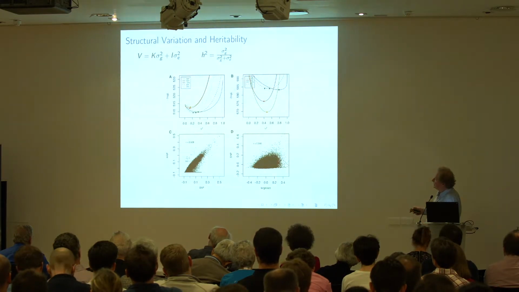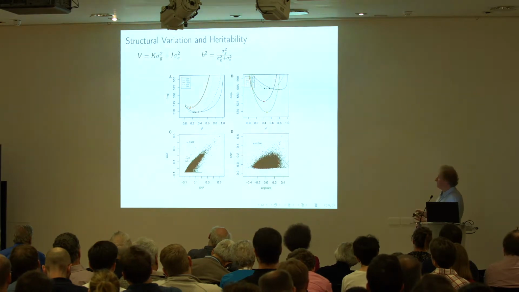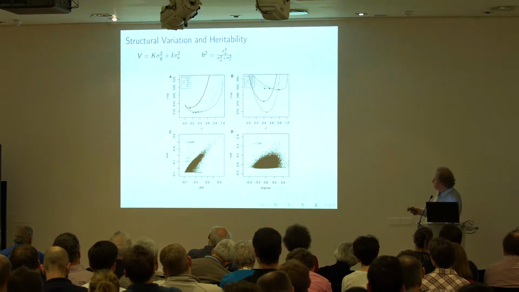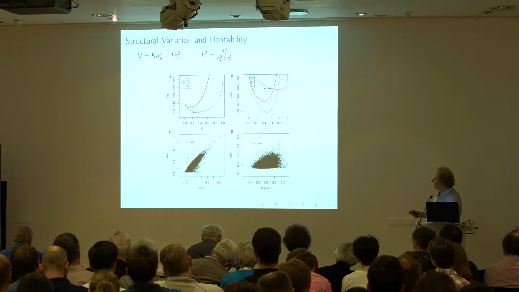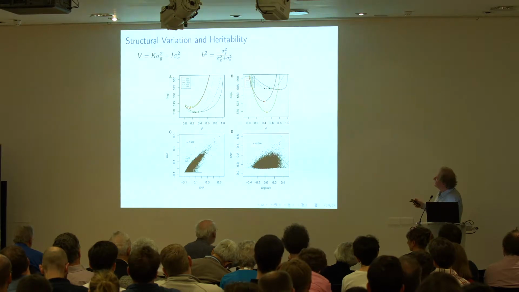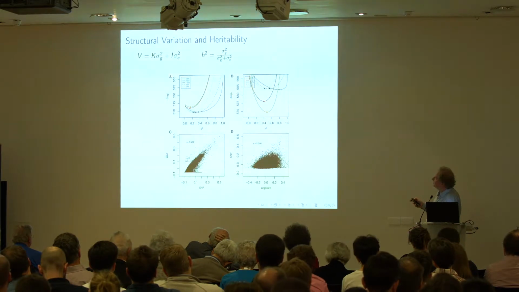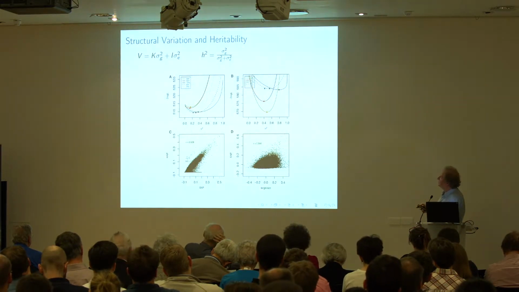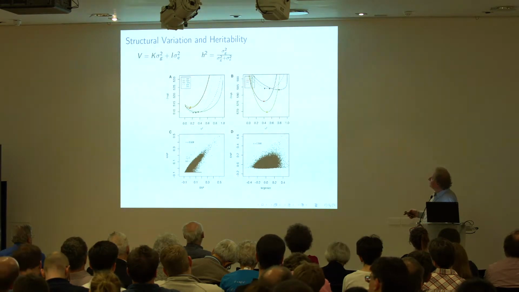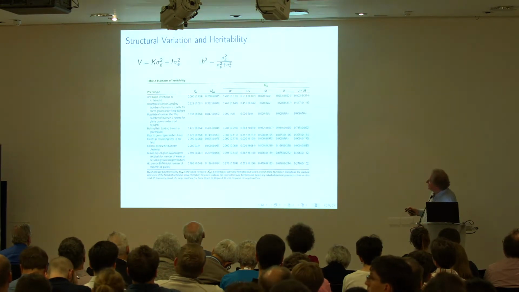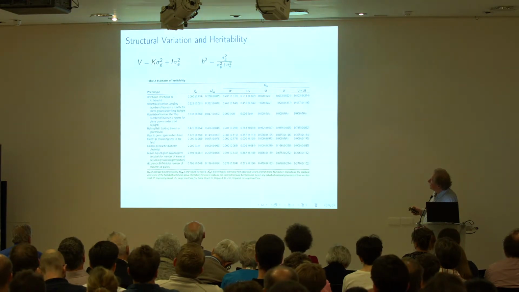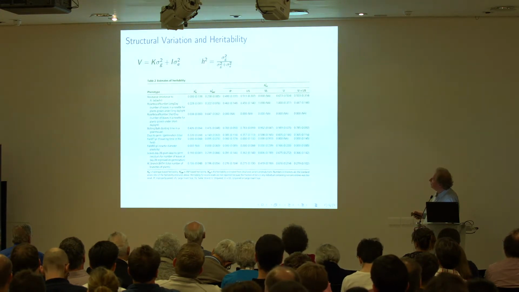If I compare, say, the SNP-based kinship matrix to large insert size, which is one of the anomalies, the correlation is still present. It's 0.3, but it's much, much weaker. And this means that these curves are rather different in character, and it's rather difficult, therefore, to fit a model with both types of kinship matrix at the same time. That's a technical detail. What is interesting is that if you estimate heritability for a variety of different growth traits, the SNP and the haplotype estimates are, on the whole, pretty comparable.